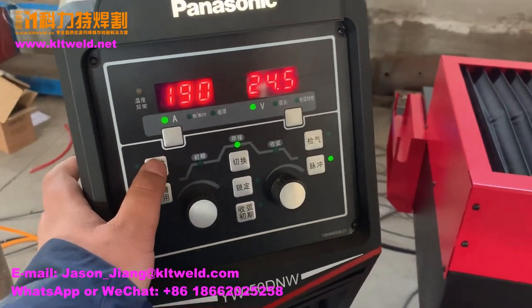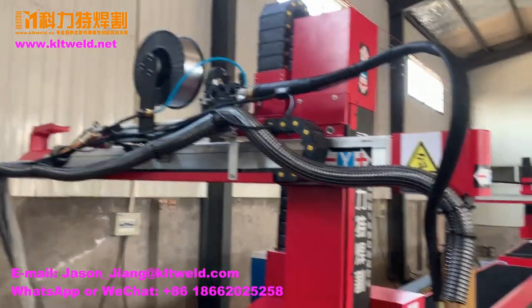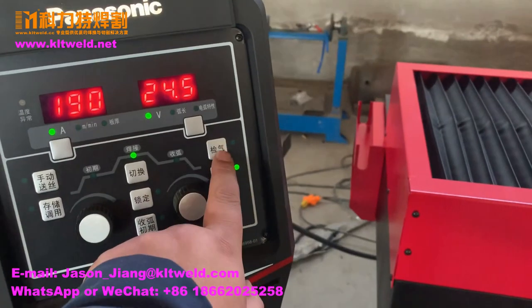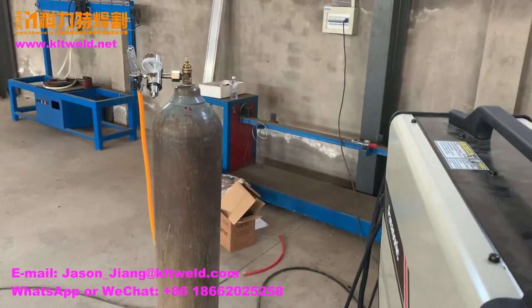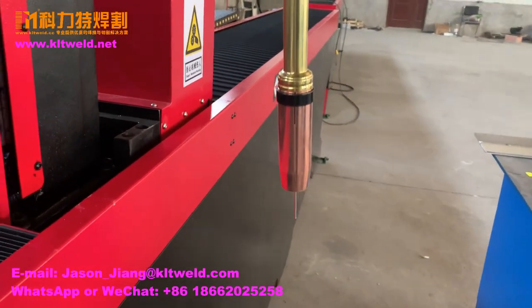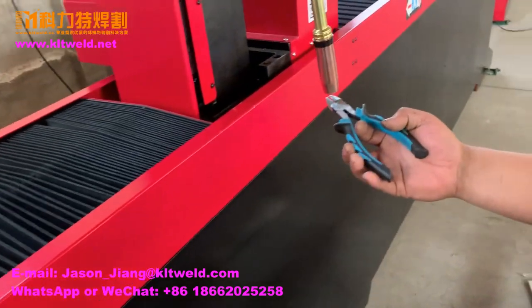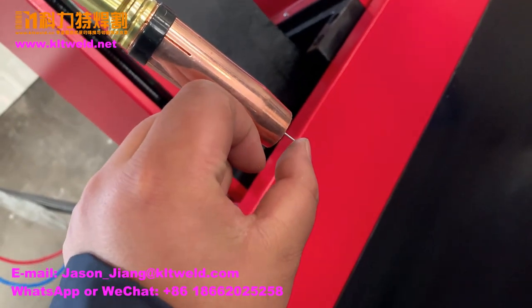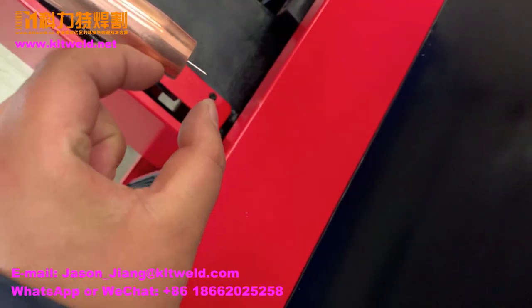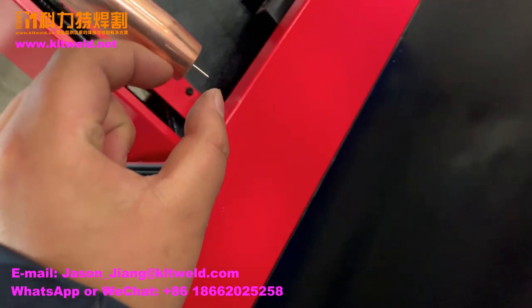Here is send the wire, right? And this one is check the gas. Here, this one turn to the left about 15 millimeters.